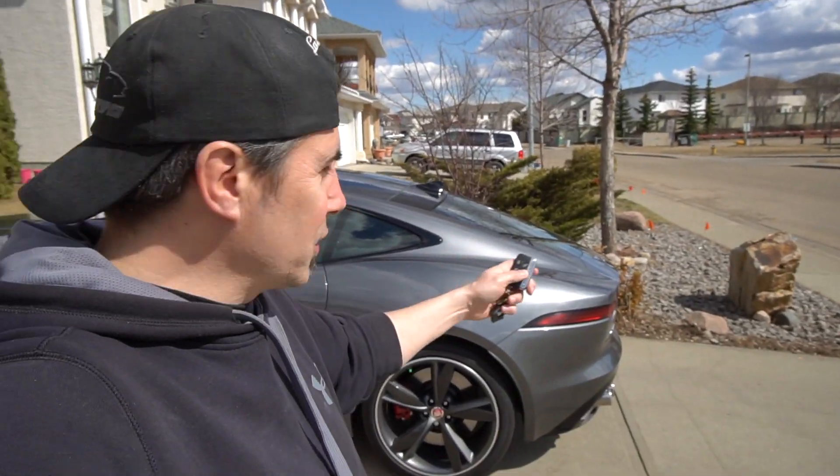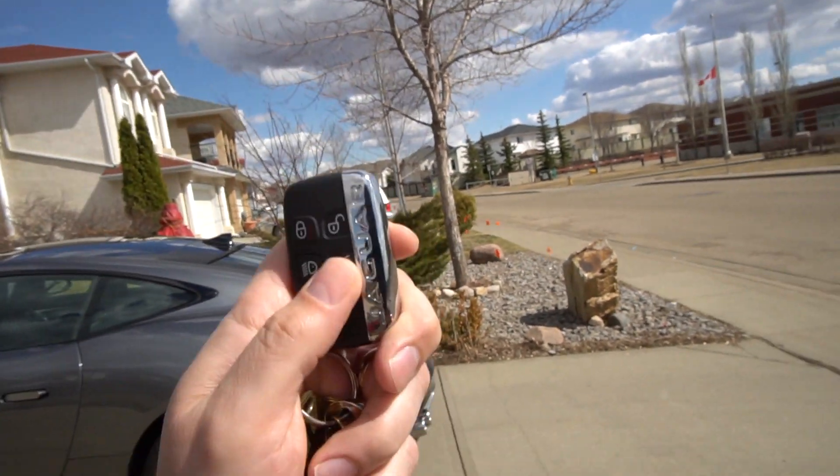The trunk is another cool one. Of course, lots of cars have this now - you can use the key fob or you can go up and touch it underneath. You get these soft touch controls. There are a lot of cars that have it, but regardless it is a cool feature.